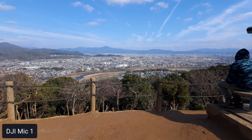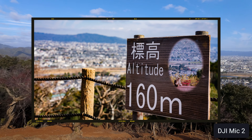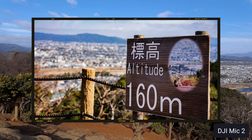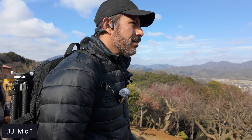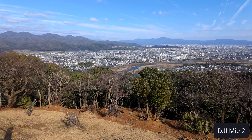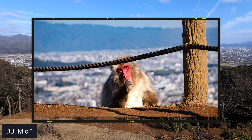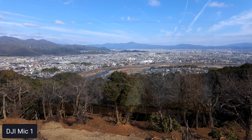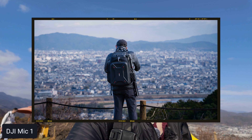We made it to the top. Wasn't that bad of a walk, actually. But you get this awesome view of Kyoto while you're up here. It's a little windy up here, though not too bad. I do have the wind muffs on both these mics, so hopefully it's not too bad. Here we are at the top of the monkey park. It's only 600 yen to get up here. The hike isn't bad, just me and Frank's bags are super heavy - we're geniuses and over-packed. After this, I think we head over to Bamboo Forest.